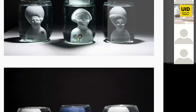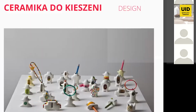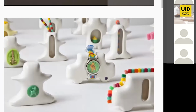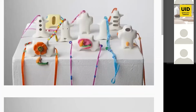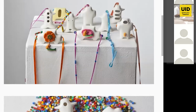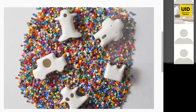So this I realized in the same factory, and now we are going to this project, which I did here when I was a participant of a network project in 2013. I was thinking about small ceramic objects for the pocket, something you can always carry with you, which you are not afraid will fall down and break, to feel very familiar with ceramics, a kind of amulet which makes you comfortable.